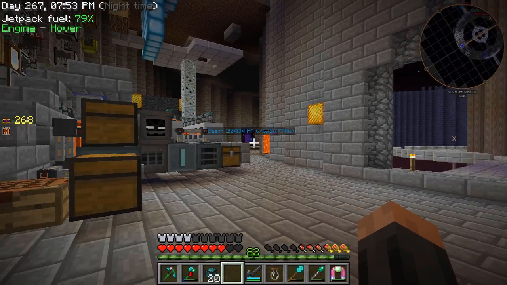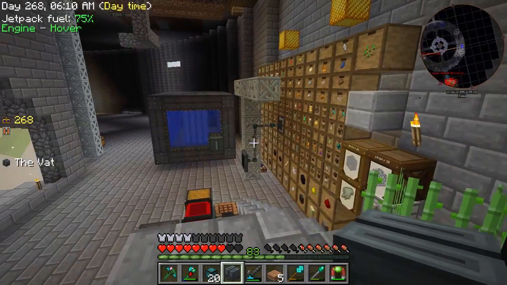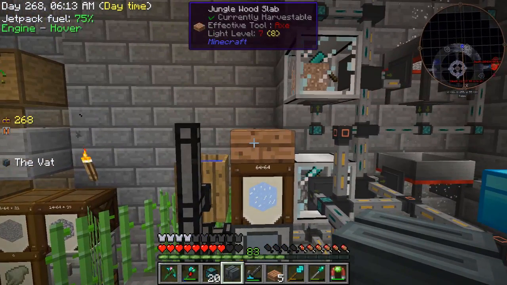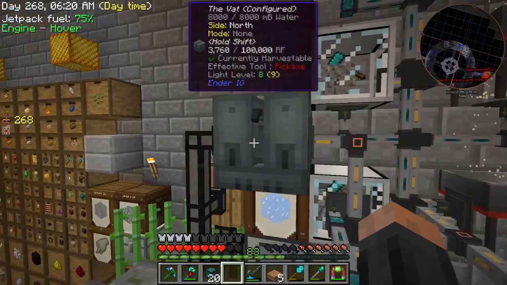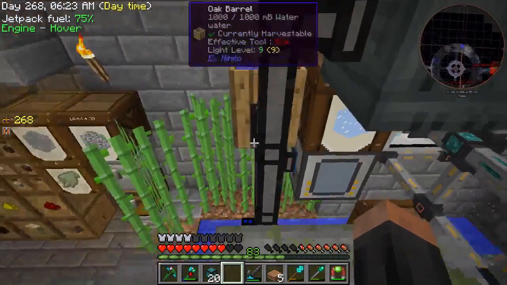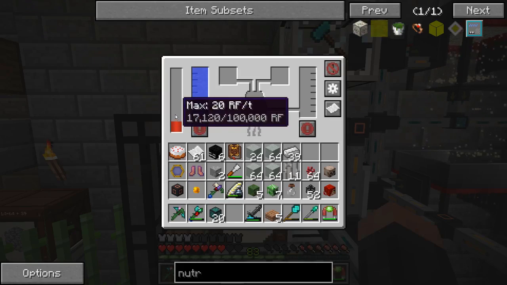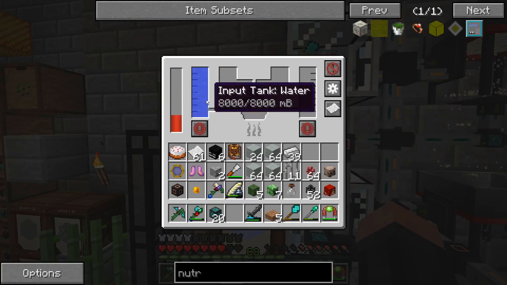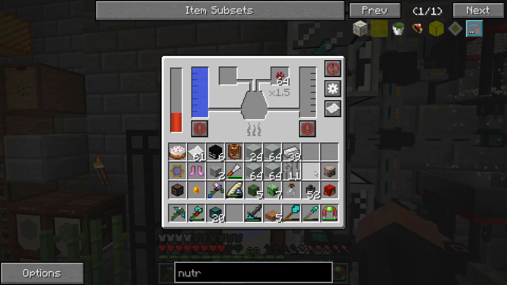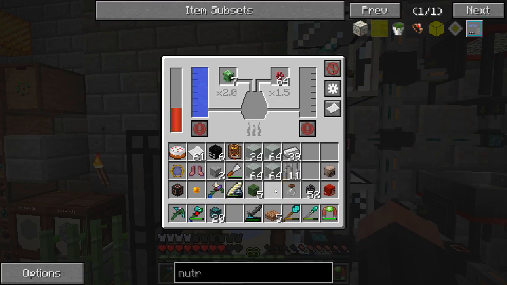I'll have to figure out how to extract some of that from my mob farm, I think. Okay, so for the nutrient distillation to fuel that system, I will need some heads and some fungus and the vat, as well as a good water supply, which it has got. And we'll let it soak up a little bit of power. And we'll stick some netherwort over here, and some creeper heads over here.